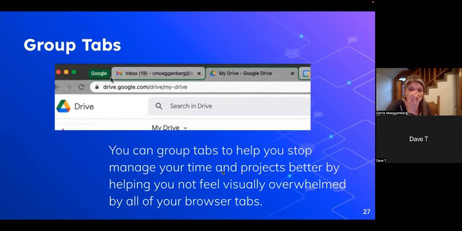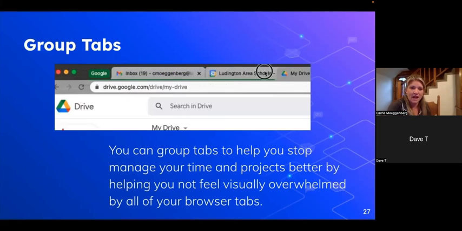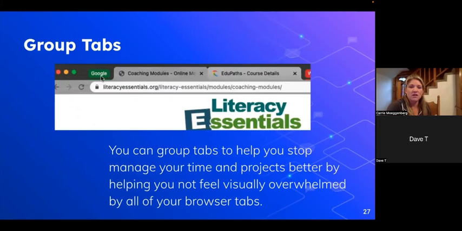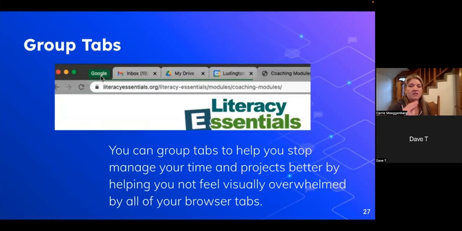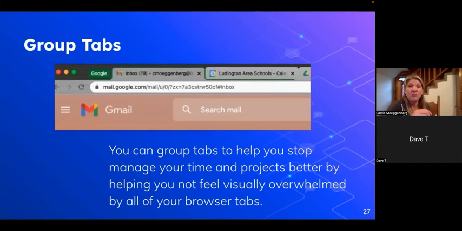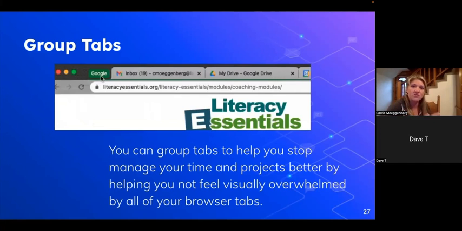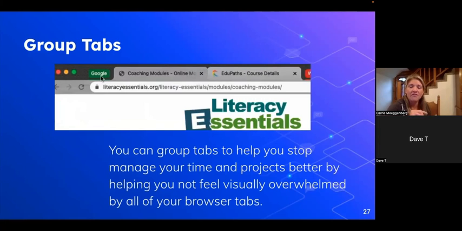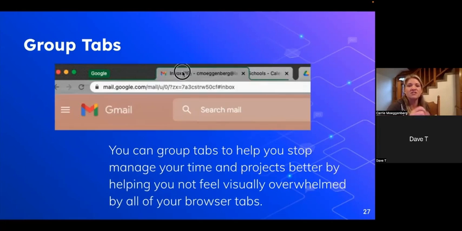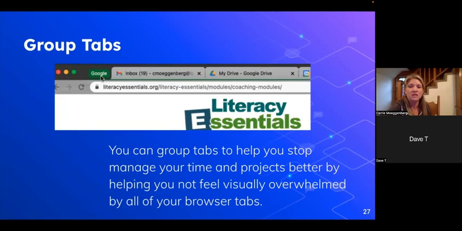Here's another feature that was released kind of recently, but I like to group my tabs. As you can see here, when you group your tabs, all you have to do is click on it again. It'll collapse all those tabs together, not having them be open, but then opening them back up when you click on it again. Really, really nice. So I have mine for school related apps, and I can put in my Power School. I can put in any of the other apps that I want to have for school, my Google Drive, and then I click it and it opens it up, but it just makes it so that it doesn't look like you have 110 apps or tabs open. So it's really nice.